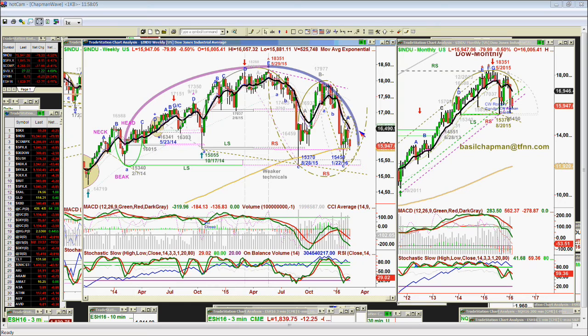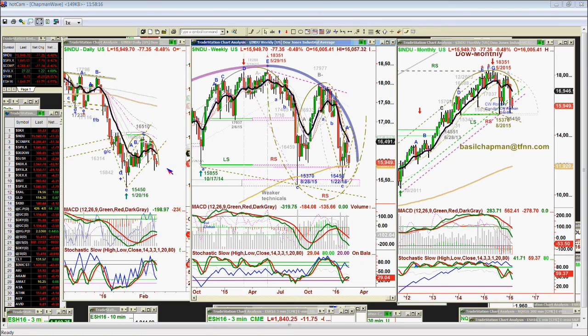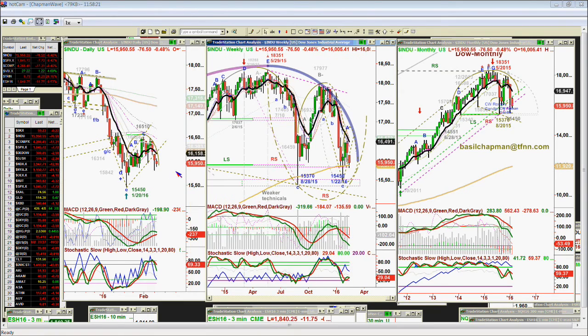Will there be another little bounce for that H to an M pattern? I'm not sure right now. I think that there's so much selling pressure going on. The VIX is still at 27.22, up $1.22. And that arch formation with that peak C invariably goes to a C minus, and you've got yourself a little Chapman Wave Roman candle. This is tough for me.